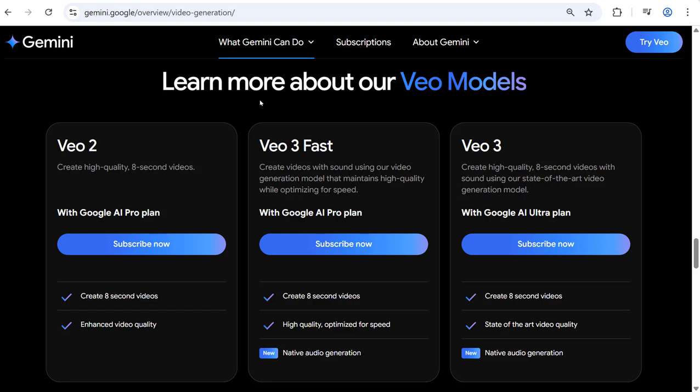Today we are going to discuss how we can use Google Gemini and also Google VEO 3 for making videos. You can upload them into your social media accounts like Instagram and TikTok, and you can get millions of views because this is the thing that is trending these days.